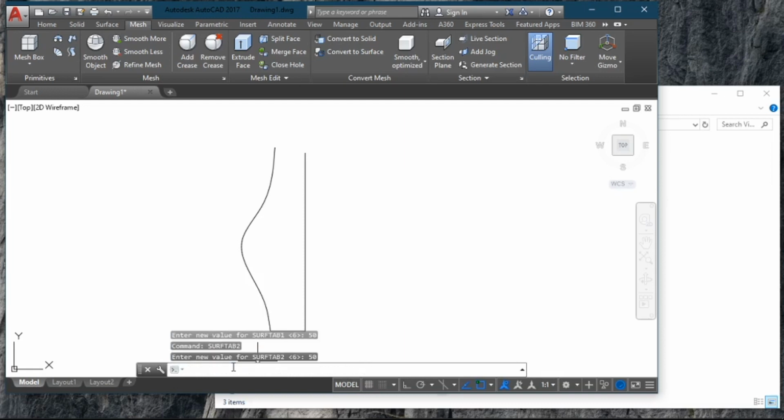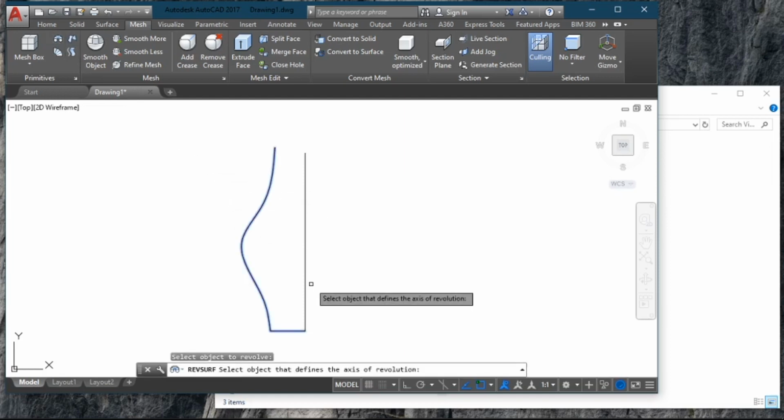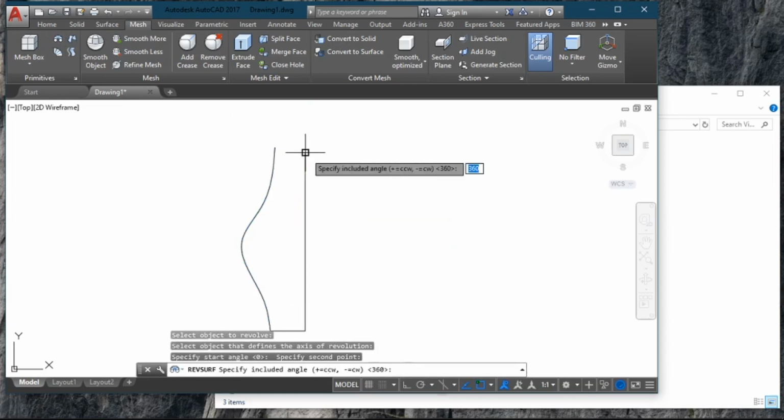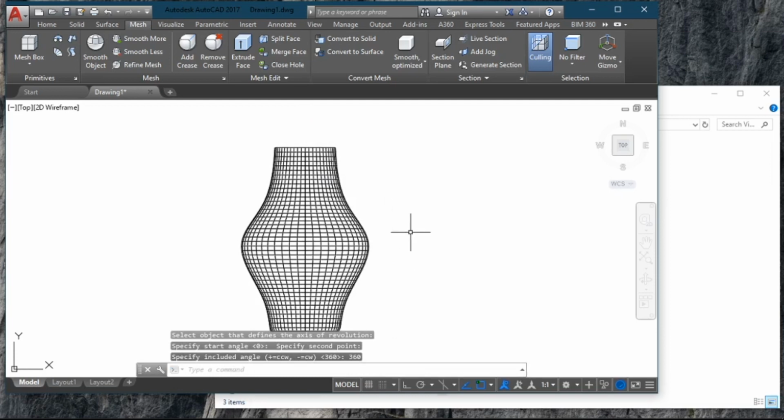So enter, and then we select the revolve command, we select this object, and then select the axis of revolution from this point to this point. The angle is 360 degrees. So we can see that the revolved object is very clear and smooth. This is for the revolve command.